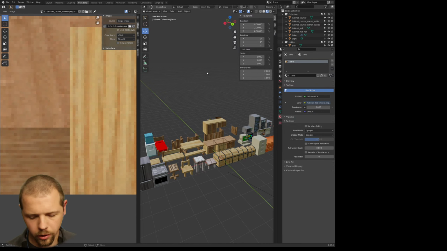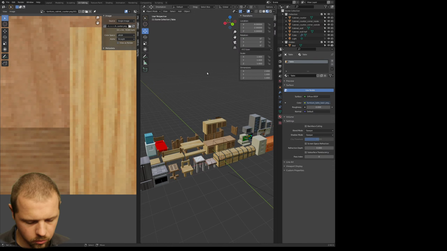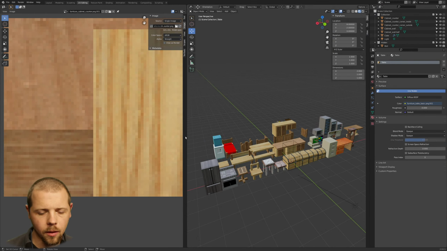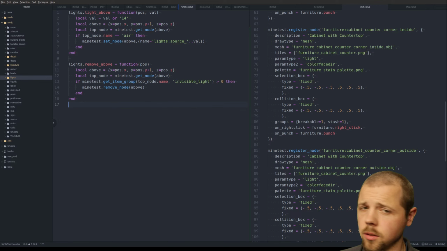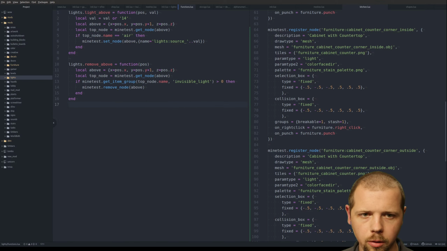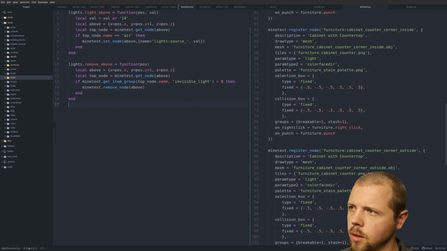Right. Let me adjust this. There we go. Let's see if that's working now. I think the issue has been solved. Whoa. Oh, I see part of the problem there. Let's make that full screen. Whoops, not do that.